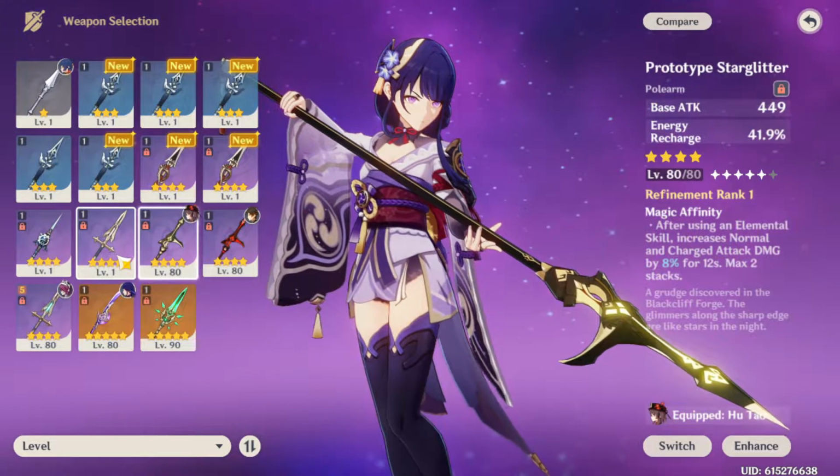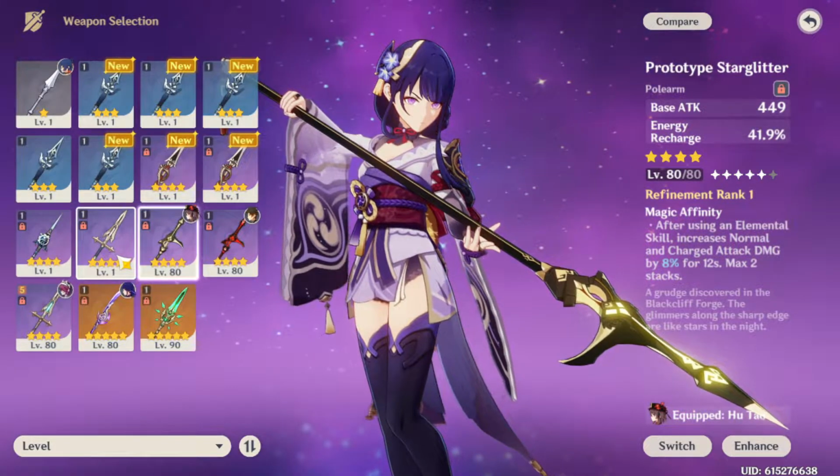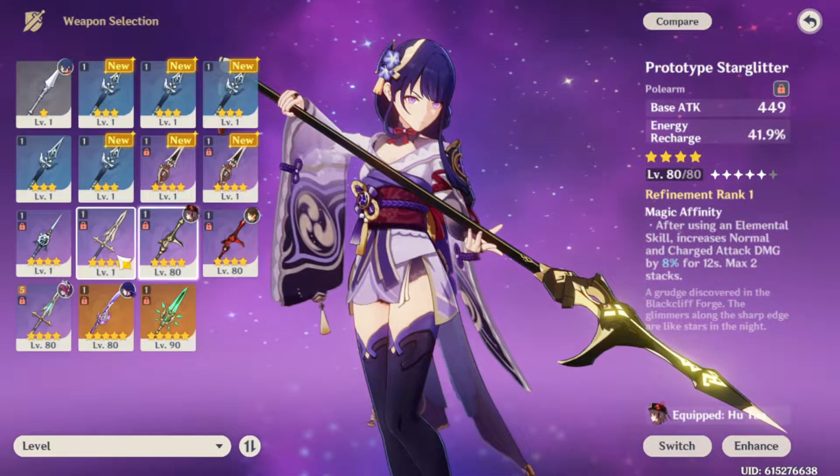Let's get into the weapons. The differences, I'm going to put them in order. There's not going to be much talking about it until after it's done. And then I'll give you down my last breakdown when we talk about teams.